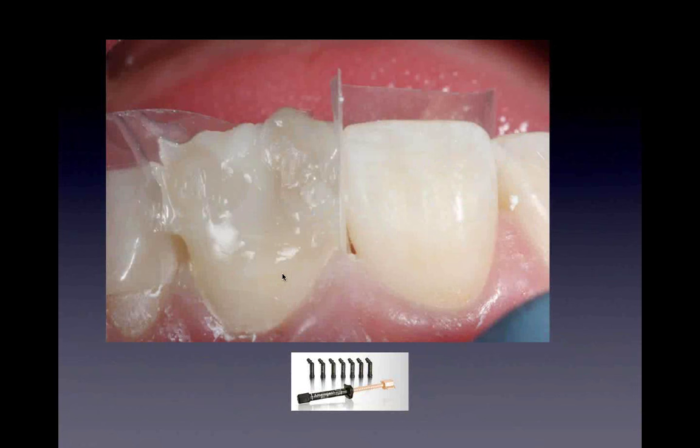Now, another point to remember, when you're working on this tooth for a half an hour, it gets desiccated, right? It gets very dry. So this color is different than the color you're going to wind up with. And that gets very tricky. Those are the most frustrating things, when you fix the color and you match it, they come back later and this is lighter than this tooth, or this is darker than this tooth. So constantly wetting these teeth is really important. Don't let them dry out too much.